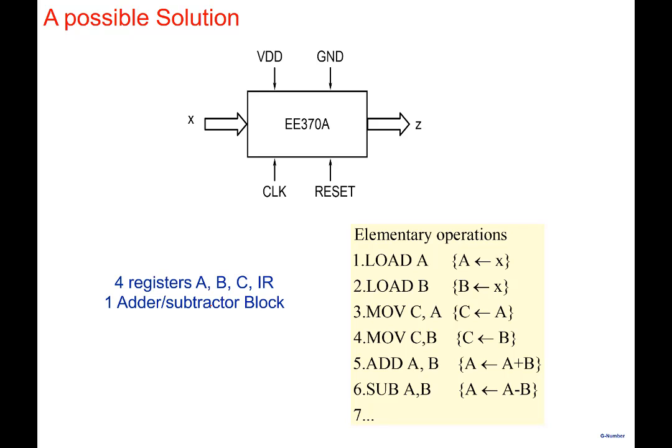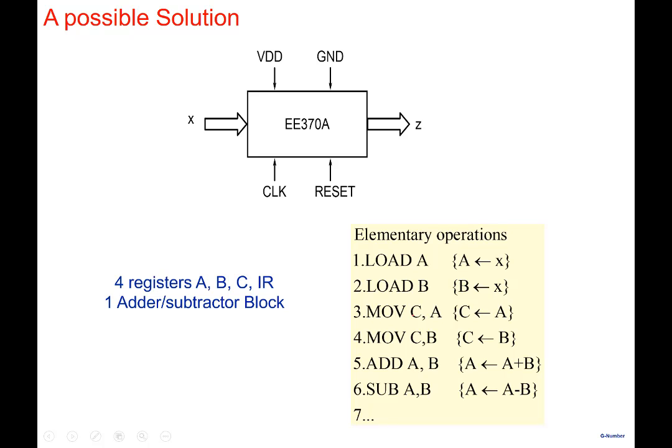Now, the basic idea is the following. My IC, this is important, I'm going to design it in such a way that it can execute some very simple operations. It can execute an operation like this, load A. You would see that immediately it makes sense. I have to read the data, right? Load A takes the data from the input and loads it in one of the registers, A. Or I could have an elementary operation, load B. It takes data X and copies it into B.